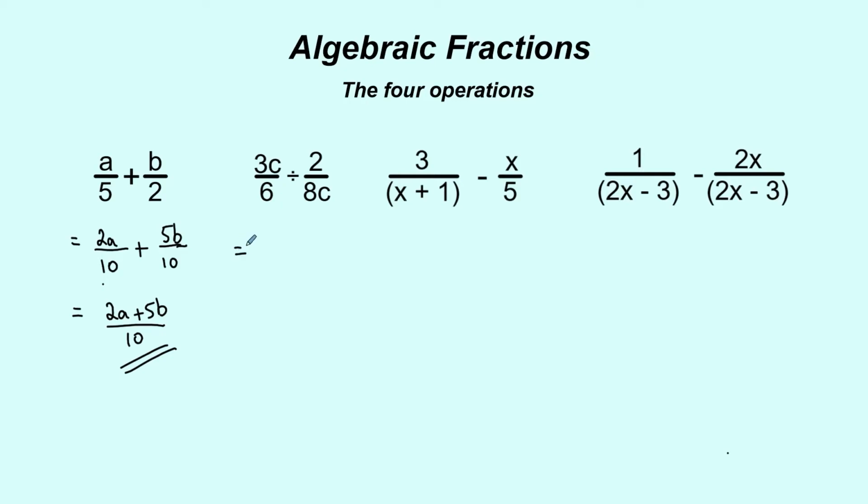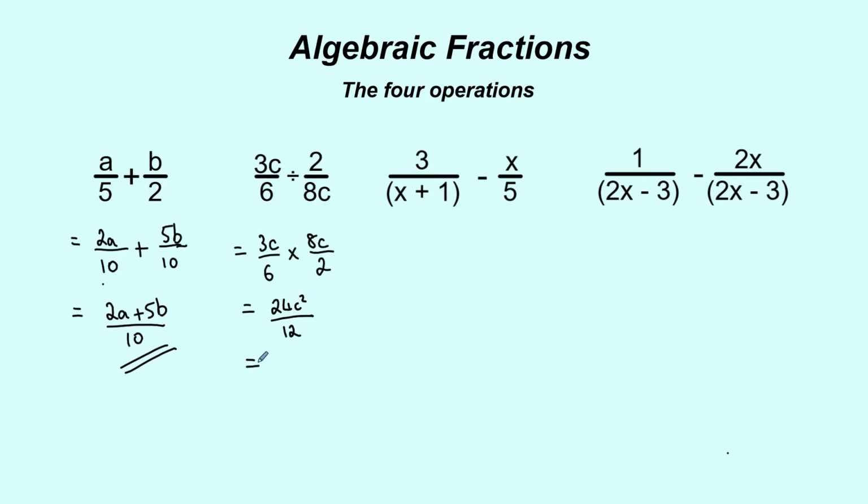This time we're going for dividing, which kind of covers multiplying as well. Remember, your first rule for dividing fractions is to flip the second fraction and change it to a times. So we get something like that. Then it's top times top and bottom times bottom for multiplying fractions. So the divide changes to a times, and then you just do the same process for multiplying two fractions together. So 3c times 8c, 3 times 8 is 24, c times c is c squared, all over 6 times 2 on the bottom is 12.